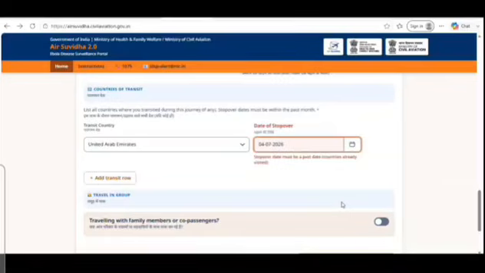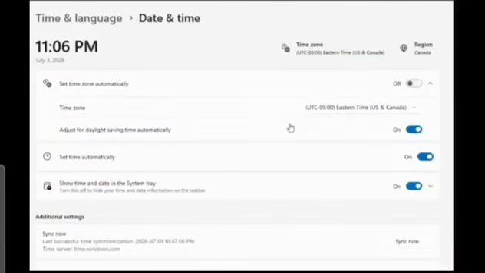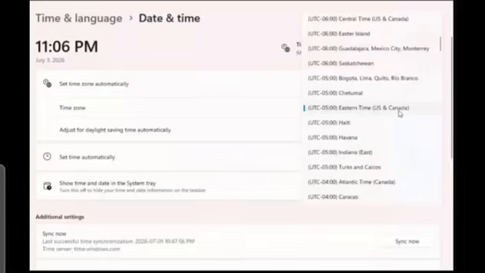I'm gonna show you. So you need to do some changes in your laptop configuration itself. Yes, you heard it correct, with laptop configuration tweaking. So what I'm doing, see, I have gone to settings, date and time, and I'm gonna change the time zone. See, there's Eastern time, US and Canada. I'm gonna switch it to Indian time.